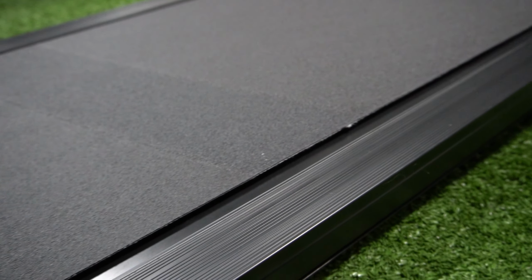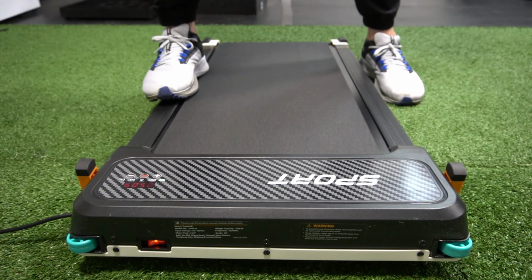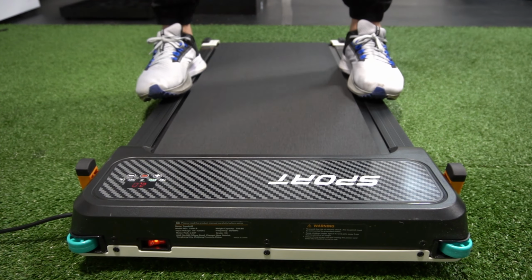I would still recommend it for people that are my height or even taller if you plan on being able to walk a little bit slower while you're working. It does have side rails on the side here. They're not very wide, so if you've got bigger feet, I usually just step on and off the floor, and I don't really use the side rails all that much.